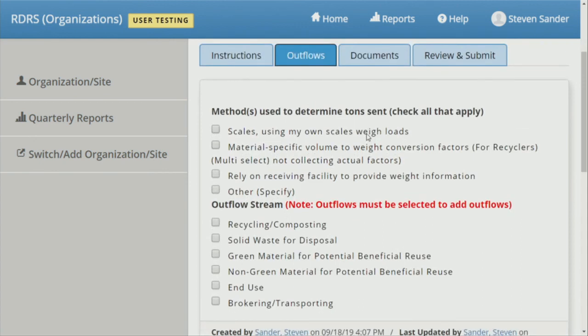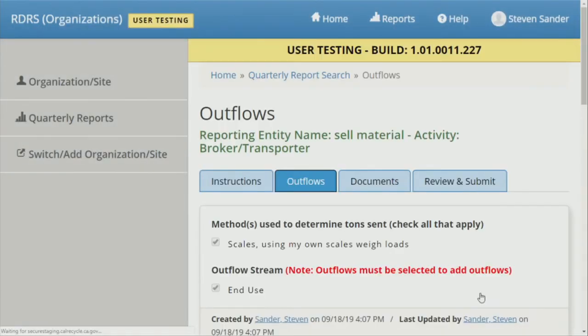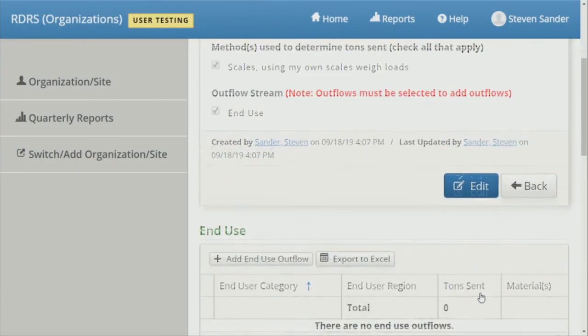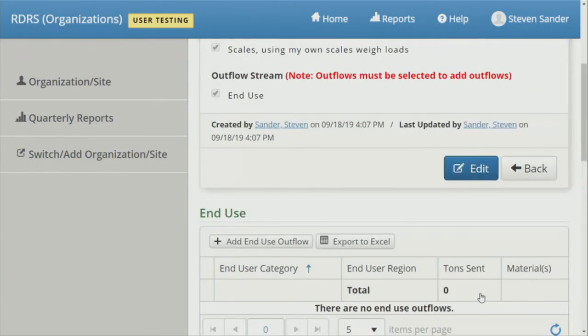So answer the questions as appropriate for what took place during the quarter. Let's say we just purchase material from transfer stations and then find an overseas buyer for it or something like that.